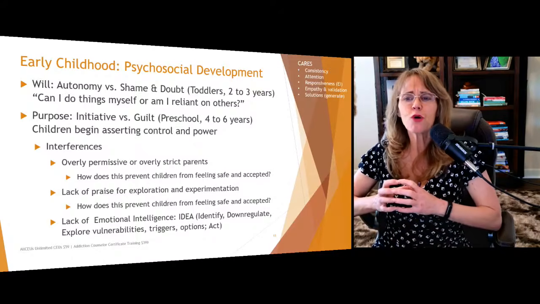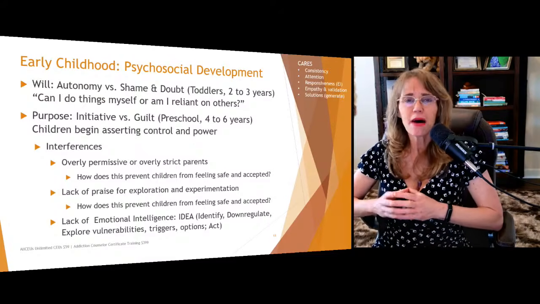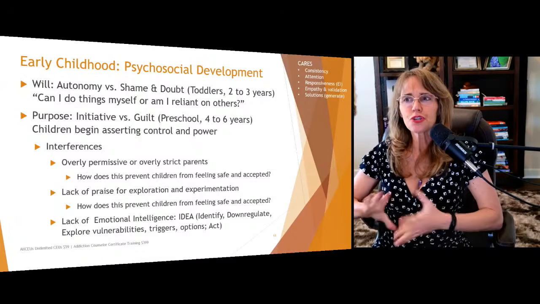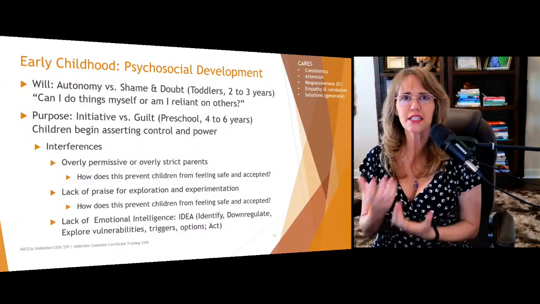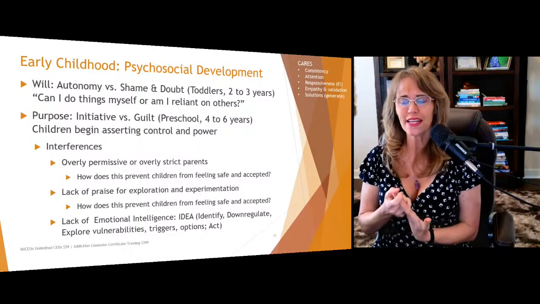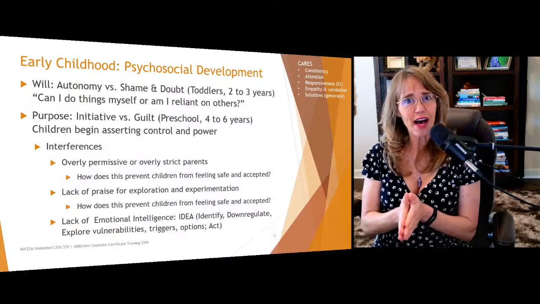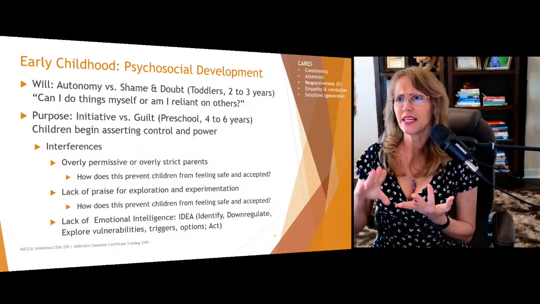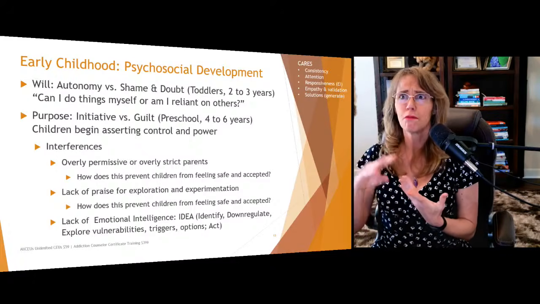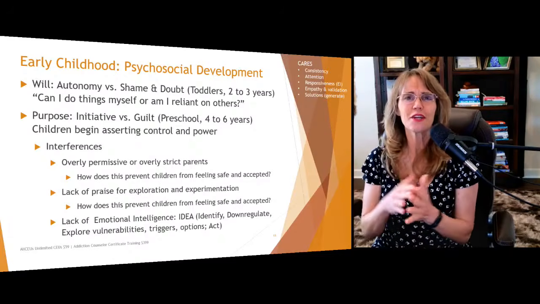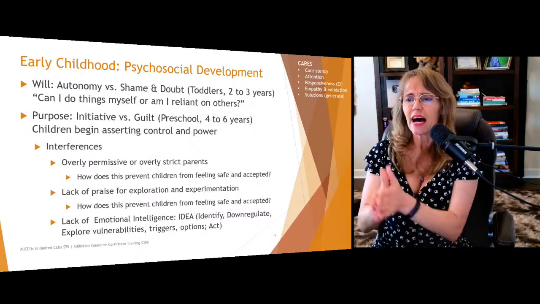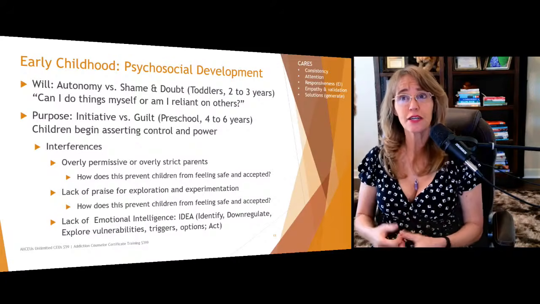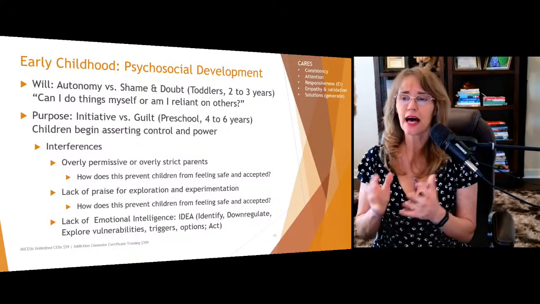And they lack emotional intelligence. I've developed another mnemonic, I know, big surprise. During this stage, obviously the child is verbal at this point, so we can help them identify their feeling. How do you feel? And stick with the easy ones: angry, scared, happy, bored. There are a few. So identify the feeling, then help them learn how to down-regulate. Okay, let's take a breath.